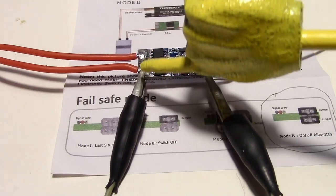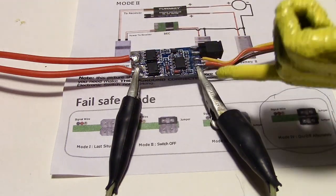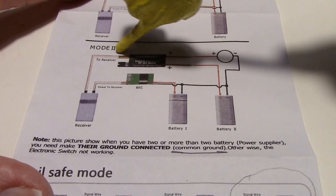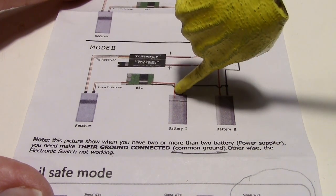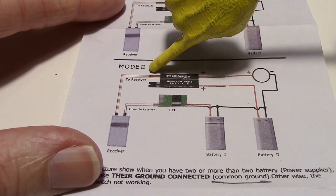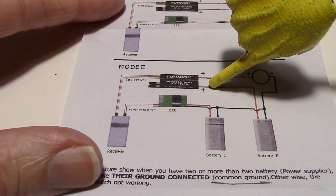So the reason you need a wire running from the input ground to one of these wires on the output is because you need a common ground. And I'll explain that. The ground is tied from this pin here through the receiver, through the UBEC, to the battery, across to the other battery, and over to the load. I found the easiest way was just to solder a wire to the input ground here, then run it to the pin that you want to use for ground on the button.